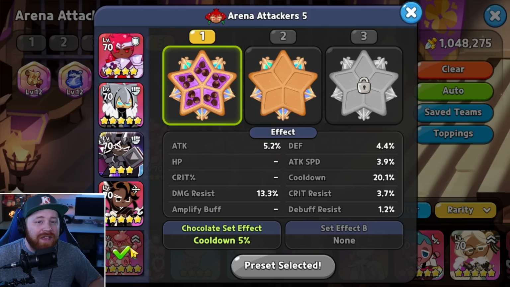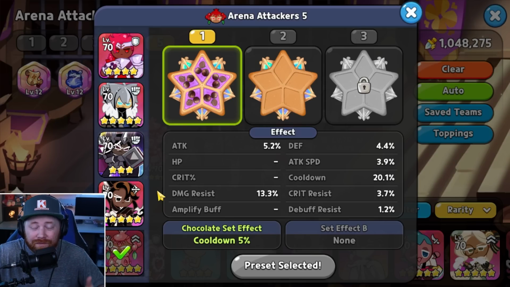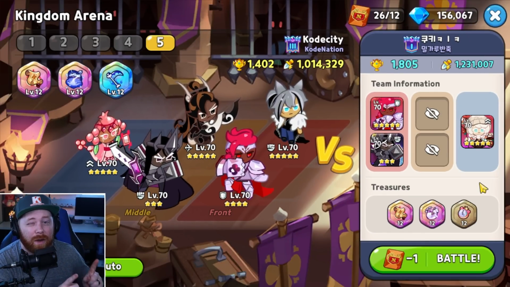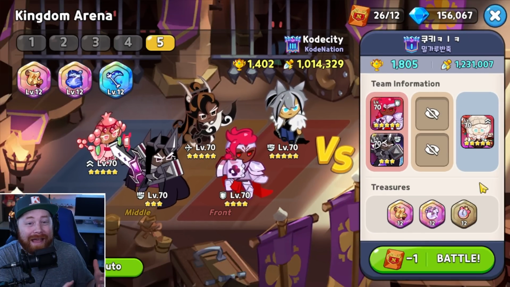And then last but not least, we've got Pomegranate running a full Swift Chocolate set. Again, just trying to keep her skill up as often as possible to take advantage of the attack buff. Alrighty, so diving into our very first match for Arena, they're going to be in Diamond 1, and this is just going to be a random person on my list to beat.